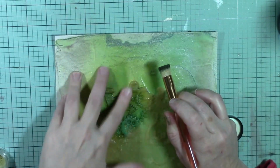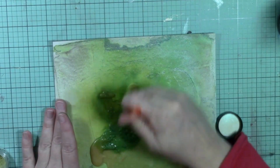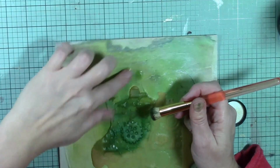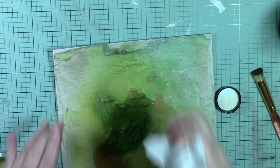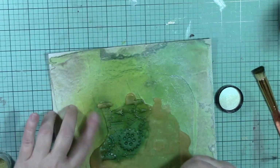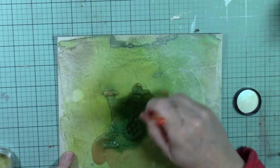So you saw me spray some hairspray first, and the hairspray just really sets that Magical, that mica powder, right into the background. You can see me just blending it in, and you can really start to see the detail from the texture tread, how it impressed itself into the wax when the color goes on. The camera doesn't really pick it up too much until you start seeing the Magicals put onto the background.